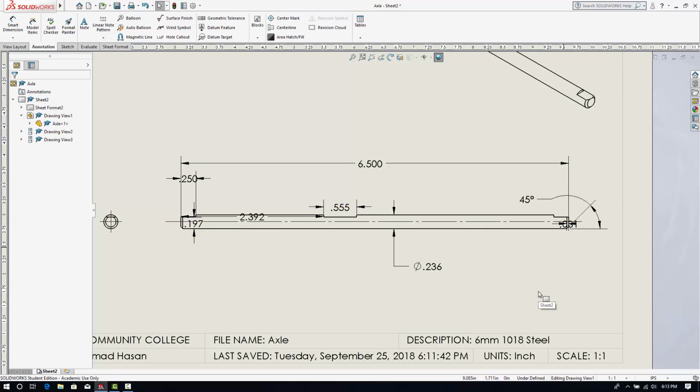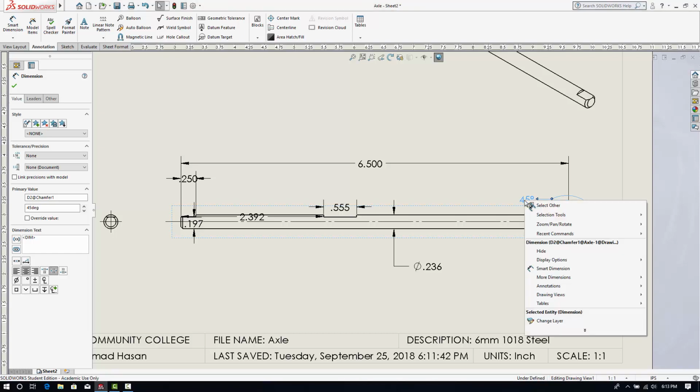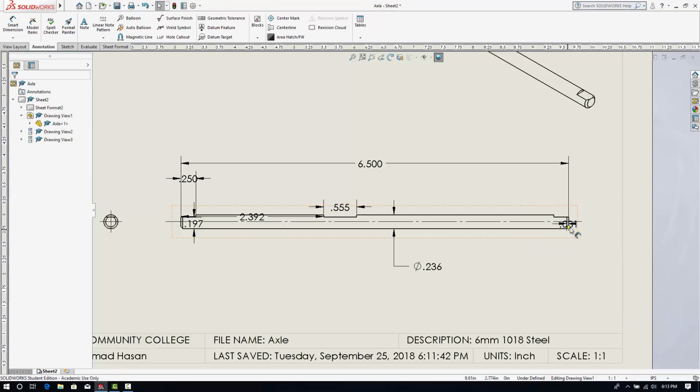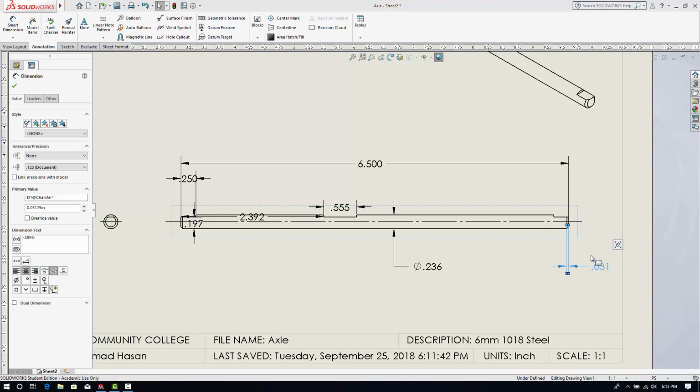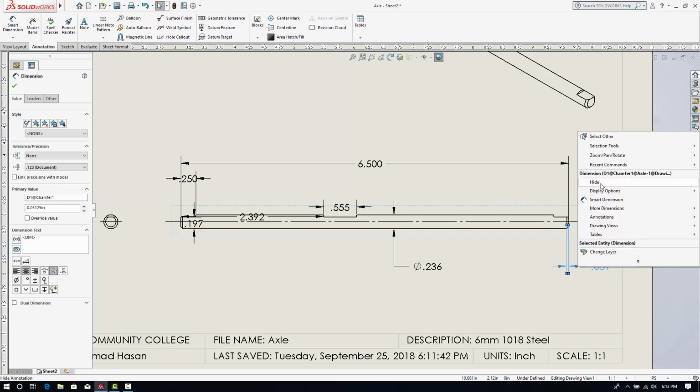I'm going to go back, undo that, and just hide it. I'll select it, right-click, hide. I have 0.031, that's basically my chamfer. I'm going to annotate the chamfer in a different way, so I'm going to right-click on that and hit hide.